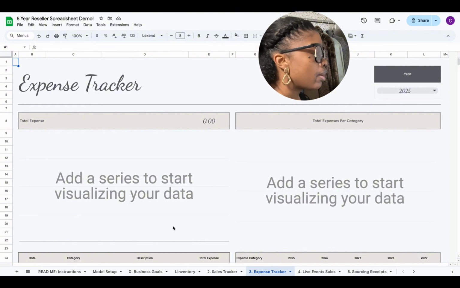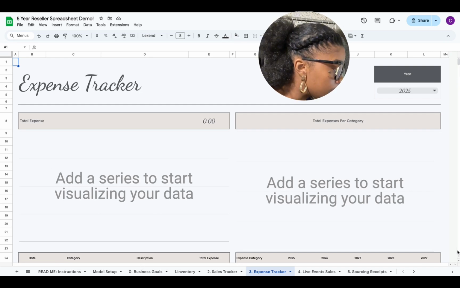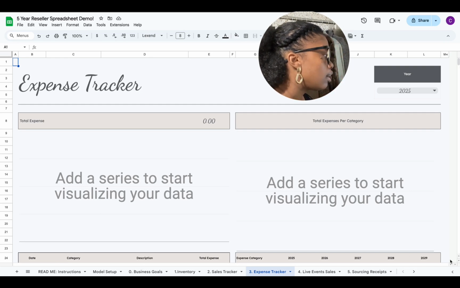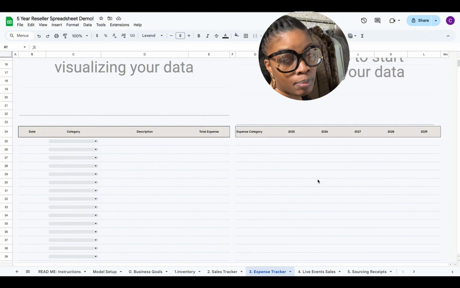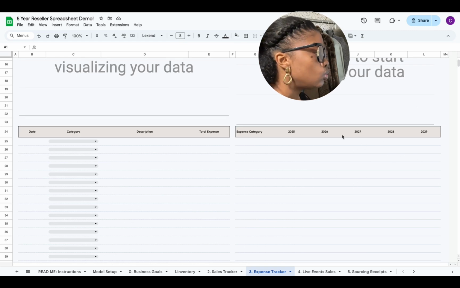This top part where I'm scrolling around, this is where your graphs are. So we do not touch the graphs. Here, you can input on this left side of it where I'm scrolling. As you enter in the data, it's going to pop up the graphs and it's going to give you your total. So you do not touch the right side. It doesn't have the tote section, but you don't touch the right side of this. You do input your information, but I'll show you as you go.